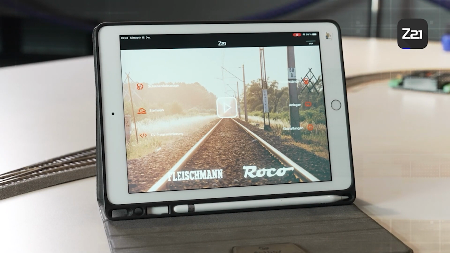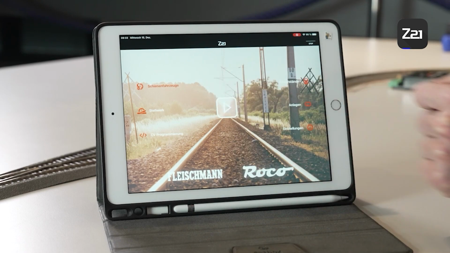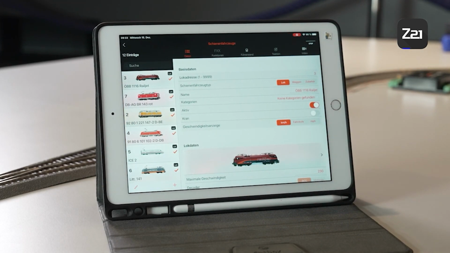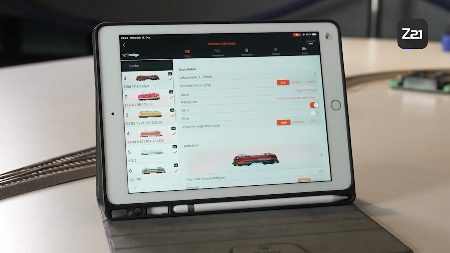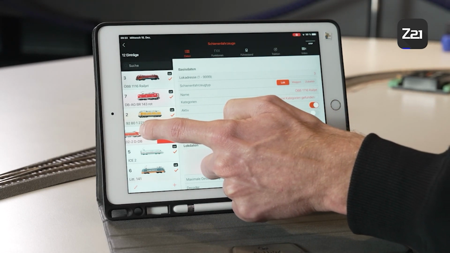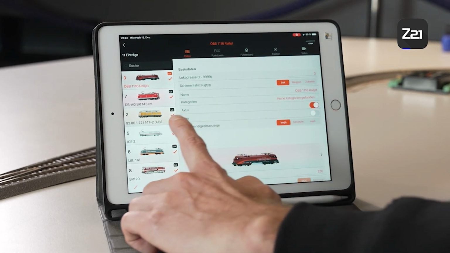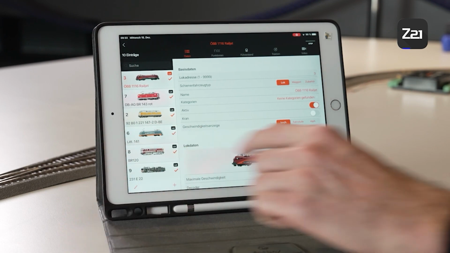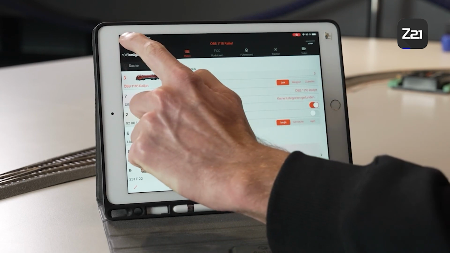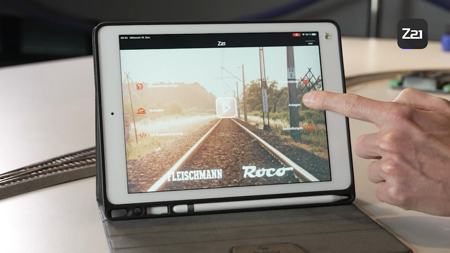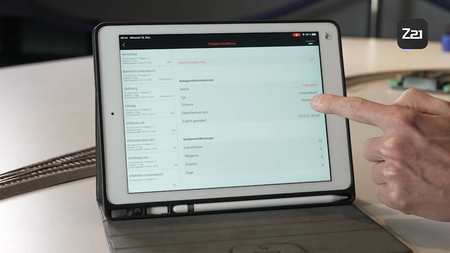We have a tab here called Railway Vehicles, using which you can create new vehicles and set up locomotives in the app. Here you can see that a demo system complete with vehicles has been pre-installed at the first station. Vehicles you don't require can simply be removed using the swipe function. However, because we actually want to remove all the vehicles, you can also just create a new system where the complete layout is empty. To do this, switch to Systems and add an empty system using the plus symbol.